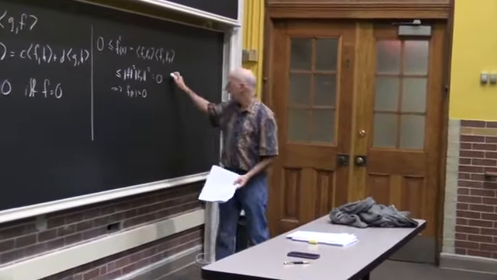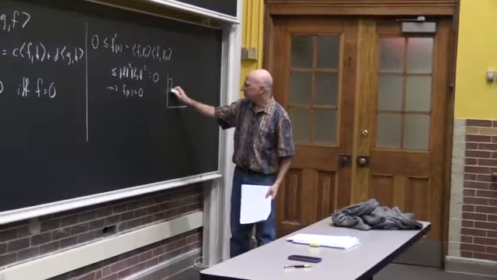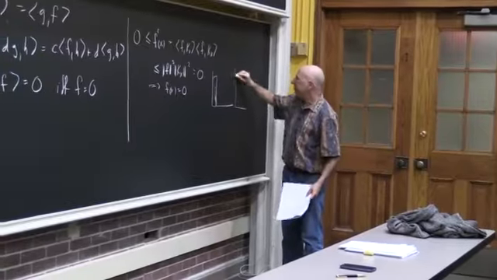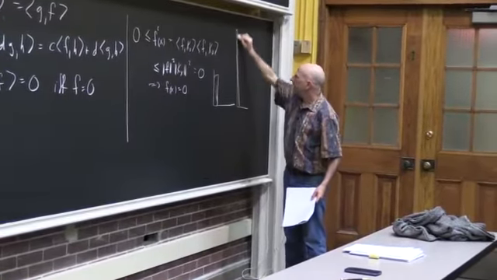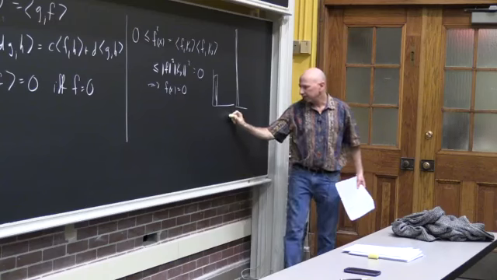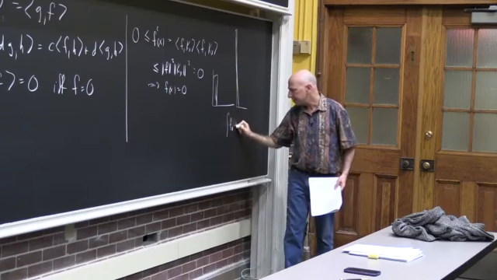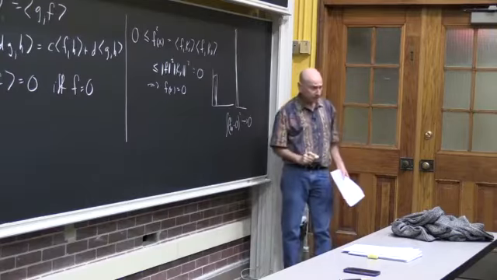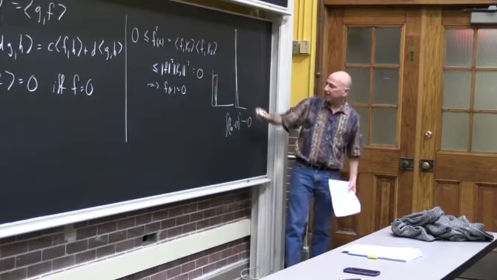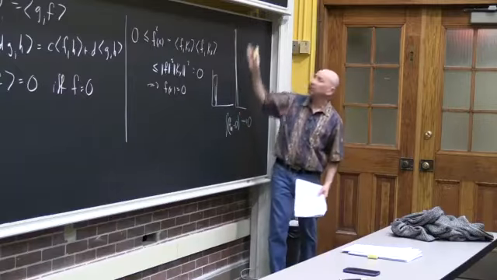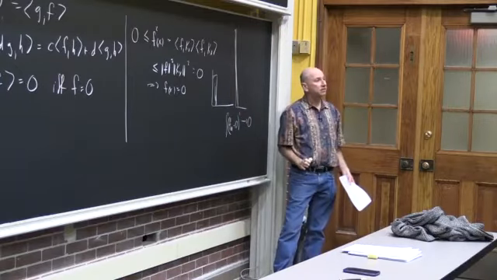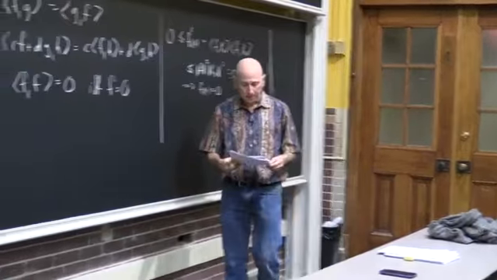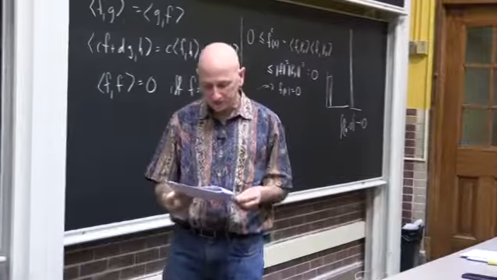We saw an example last time where I took a sequence of functions where the norm was going to 0. Say the function looks like this. And then as n gets bigger, I made it like this. And I can make the area go to 0. So the integral of Fn minus 0 squared is going to 0. So it's converging in norm to 0. And yet the value of the function at 0 is certainly not converging. It's diverging. So we're ruling that kind of behavior out. That's one reason why people like working with reproducing kernel Hilbert spaces, is they're sort of nice functions.